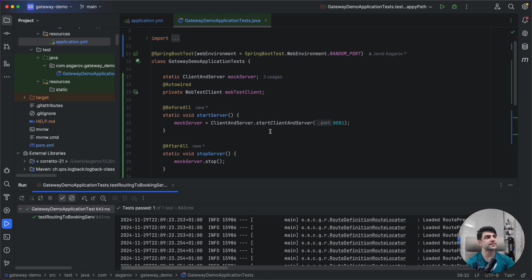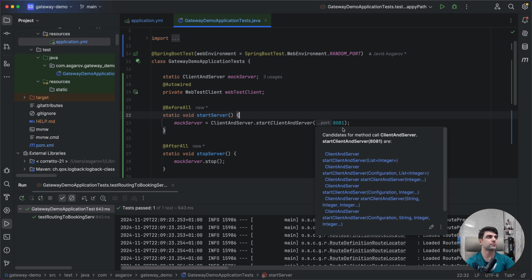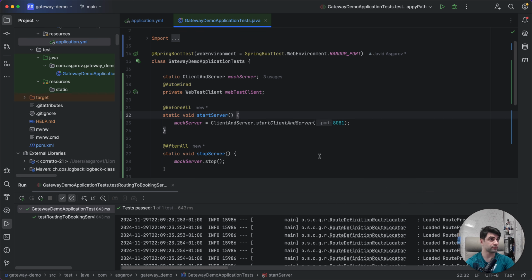Now, this test has one slight disadvantage, namely that we've hard-coded the port 8081. It's okay if you're just running your test locally and you're the only one doing it, but at work you will often have Jenkins or some other build tool that runs tests for your branches, often in parallel. So it very well can happen that your feature branch and your develop branch both get updated, or you have several feature branches.